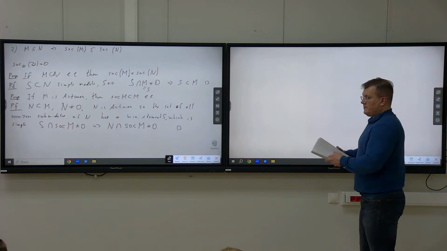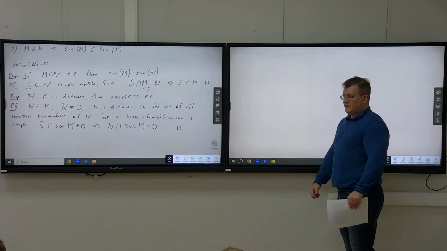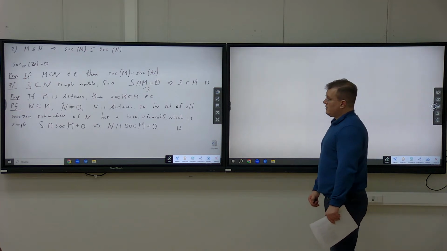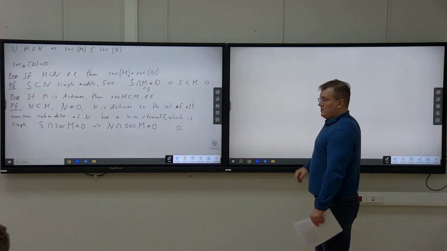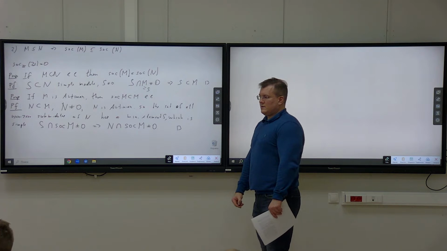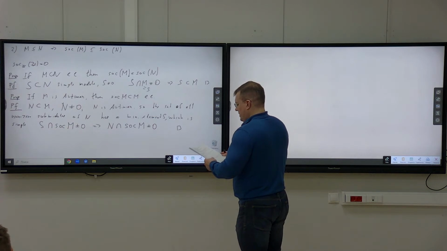Is there an initial map from the localization of the socle to the socle of the localization? Sure, there should be some sort of natural map. Yes, there is a map. That is definitely the case.